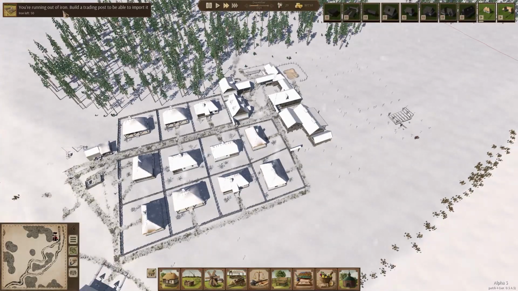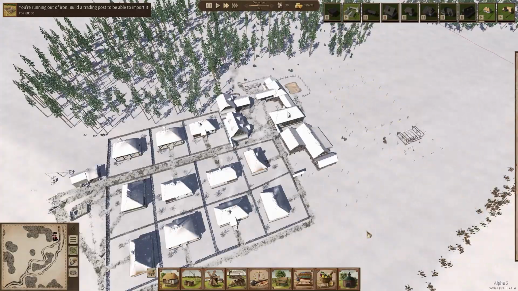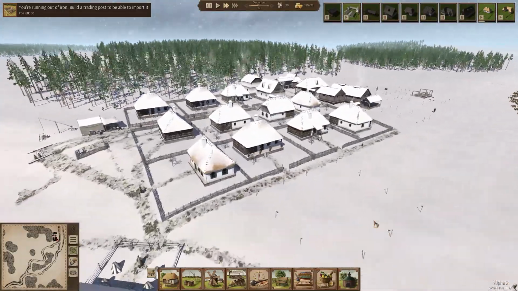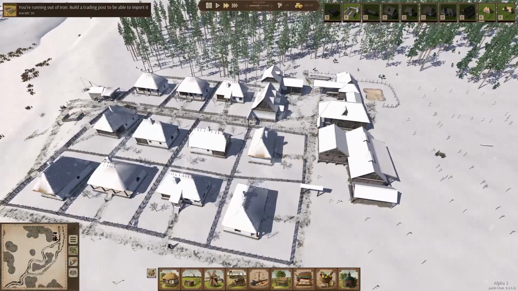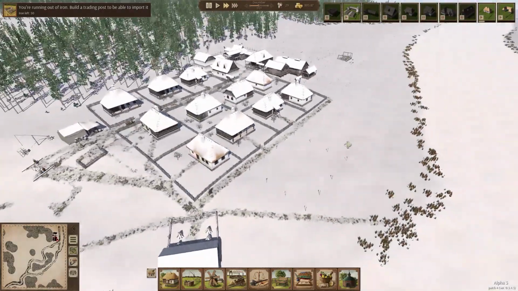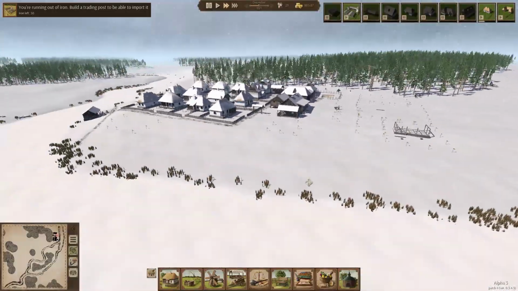Cool. Running out of iron. Build a trading post to be able to import it. Alright, we're running out of iron, so I'll turn on the trading post. And I think we'll check that out on the next episode. First episode, pretty good. We're out of tents, right? We're not living in tents anymore. We have a little bit of production going. Basic town shape is underway. We're getting thatch. And we have some future plans for expansion.